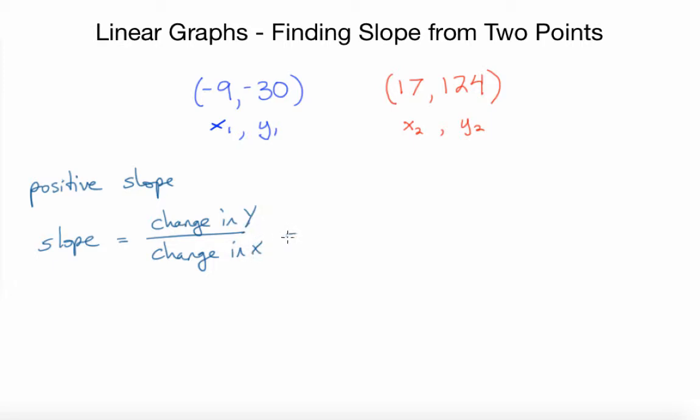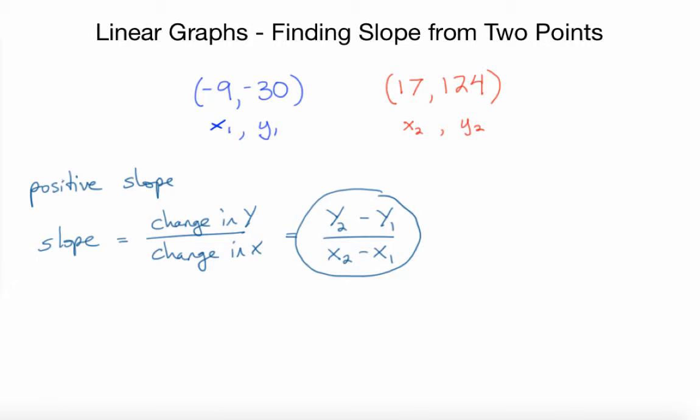Related to that, I can also think, okay, the change in y, well, that's just find 2 points and subtract the y values, and that tells you how much change is happening. And then if I take the same 2 points and subtract the x values, that tells me how much change is happening in my x values. So for this particular problem, when I'm given 2 points and I know the x values and y values for both points, it's probably just easiest to use this formula, subtract things out and find what we have going on. So let's go ahead and do that here.